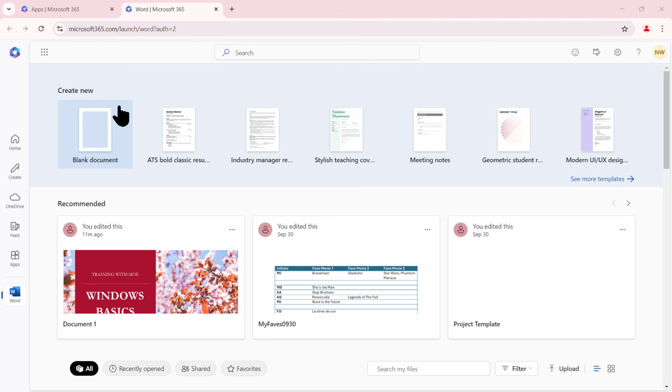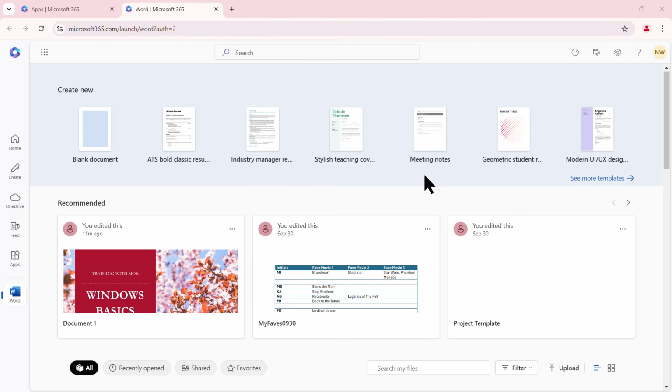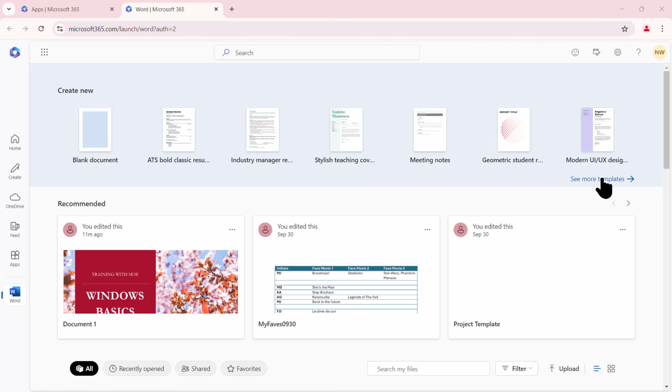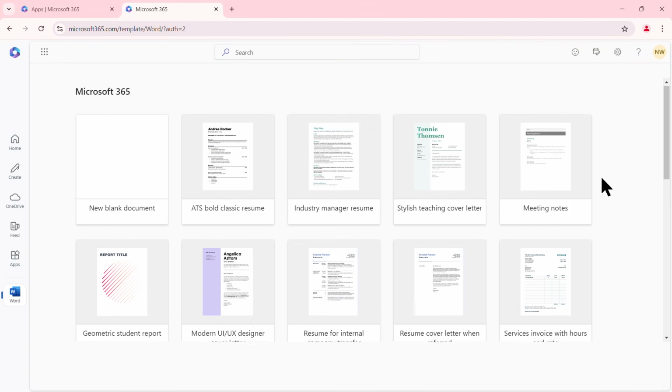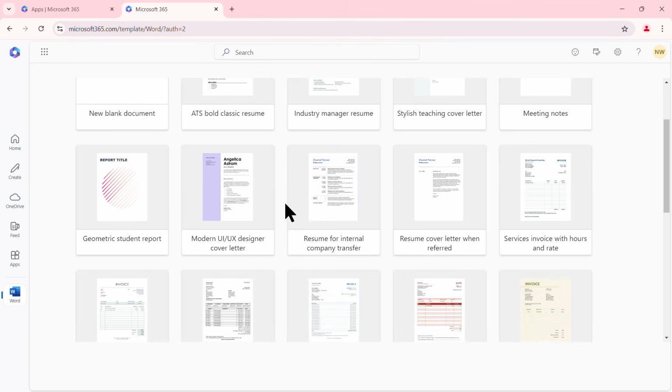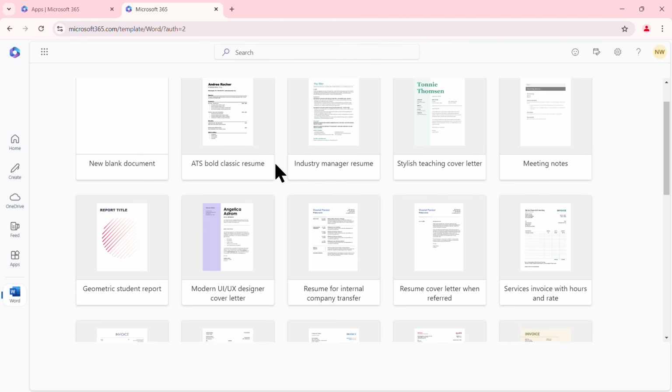So here is Word. I can go ahead and create a blank document, but let's see what Word can do. I'm going to scroll down. So right here, we have some templates. I want to see what templates are available. Because remember, I can either create a flyer from scratch, or I can just pick a template and modify one. So I'll go ahead and scroll down. And let's see. I want to see more templates. So I'll go ahead and click here. I can also click on Create. That will bring me here as well. And here are some basic ones that I can use.